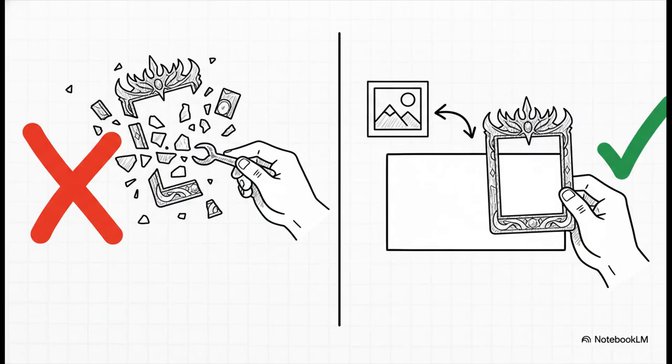So let's get specific. What does that struggle actually look like? Well, say you want to make a card with a really complex layout. Think about a Magic the Gathering card with all its intricate frames and text boxes. According to users, trying to build that from scratch inside Card Creator is basically impossible. The workaround? You have to design the frame in a different program, like Photoshop or GIMP, save it as an image, and then import that whole background into Card Creator. It works, but it's not exactly the seamless, all-in-one experience you might have been hoping for.